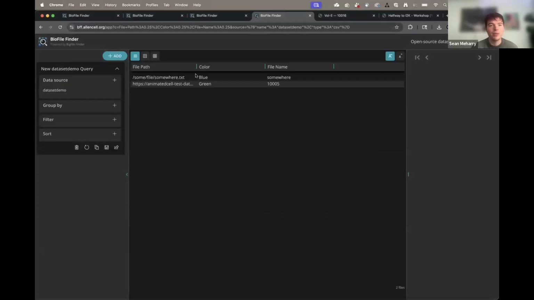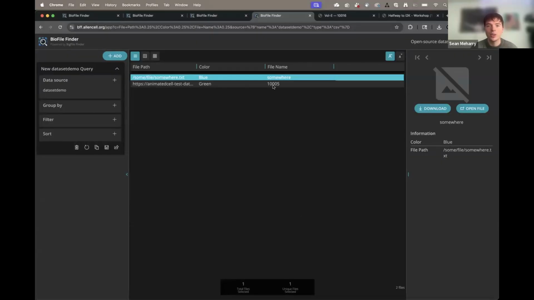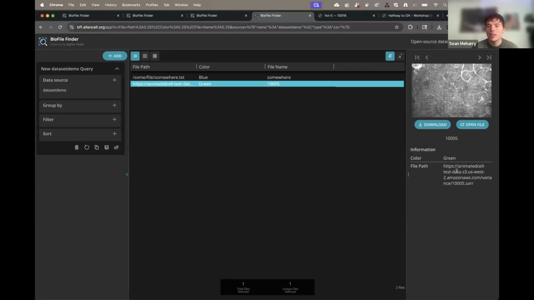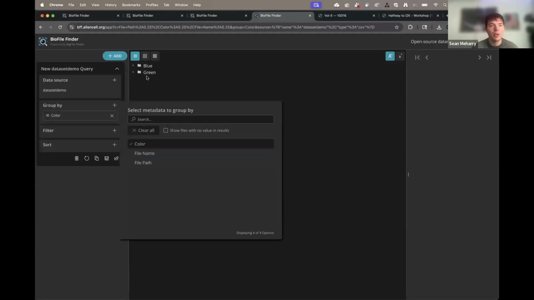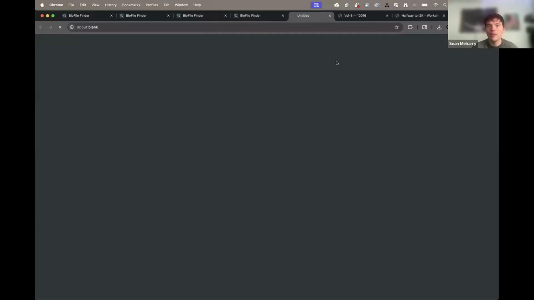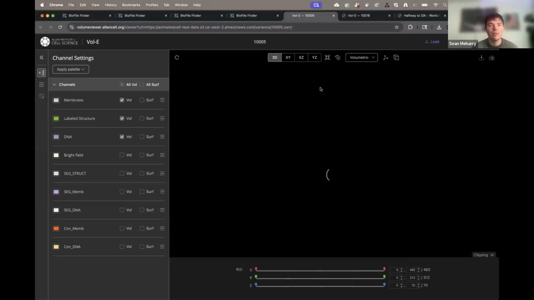I can click load. And we were not cursed with demo luck today, so it worked. You can see that it's loading in those two files. One of them has a little thumbnail, right? So this is the one we're automatically generating based off of this file path. And then the other one, yeah. Then if we take this metadata, we want to group them. We have green, blue, just like we selected, and I can interact with them. And then if I want to actually look at it in a viewer, I can do that.